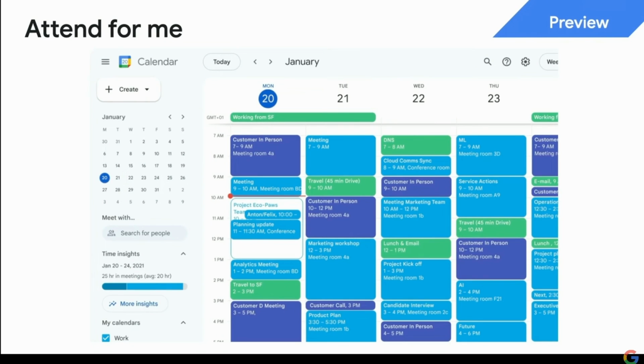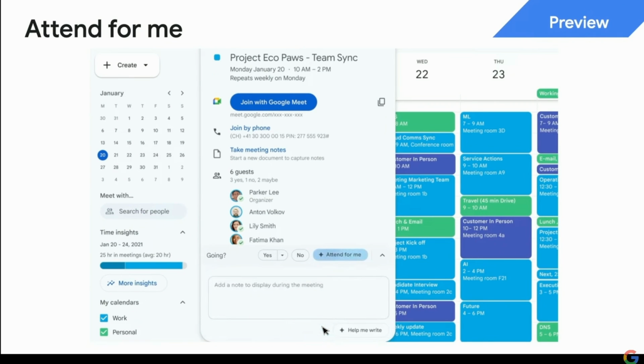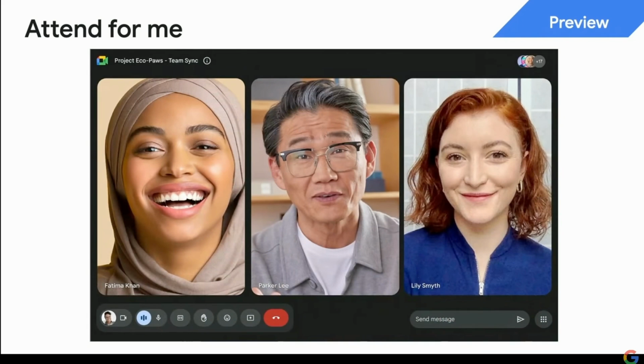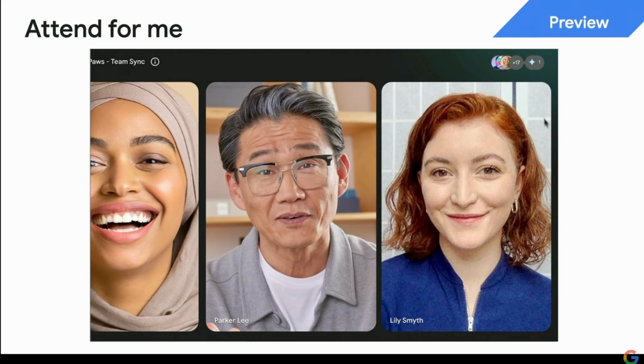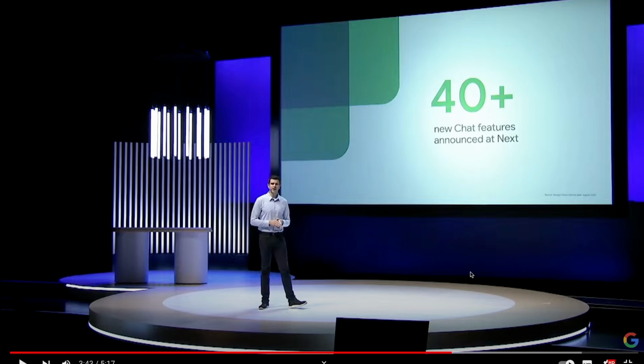With Attend For Me, you can now send Duet to the meeting. Perhaps you have questions or comments that you'd like surfaced in the meeting on your behalf. You can type them in beforehand, and when the meeting begins, Duet will ensure everyone sees it. It's part of the conversation. You'll get a copy of the notes doc when it's over, so you know what happened and if they gave you any action items. So you can now see how AI in your meetings can help you be more productive.